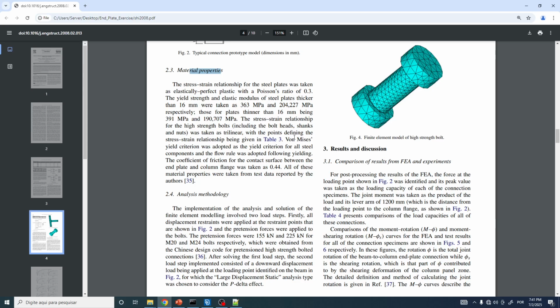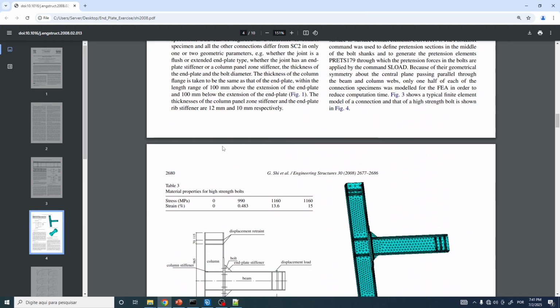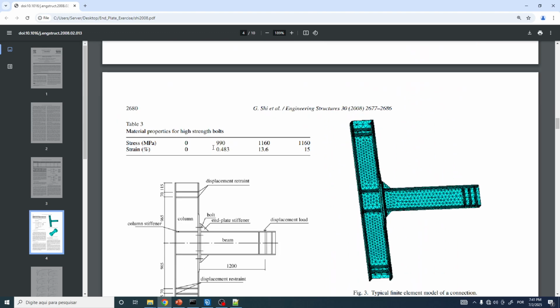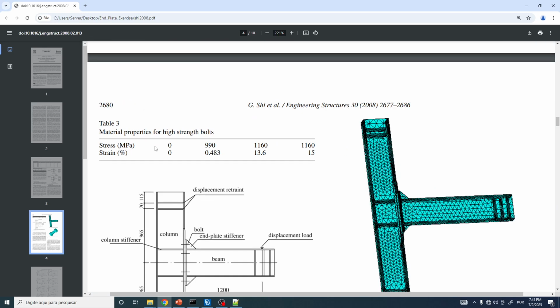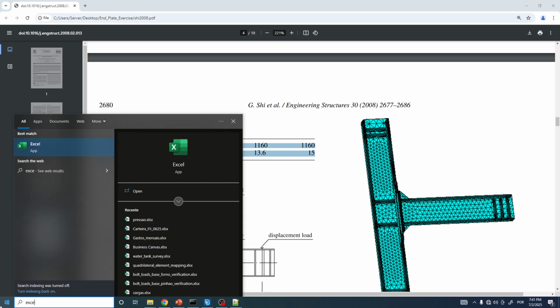Well, where do we have the modulus of elasticity defined here? We actually can calculate this modulus of elasticity by using these data points. So let's do this. Let me open up Excel.